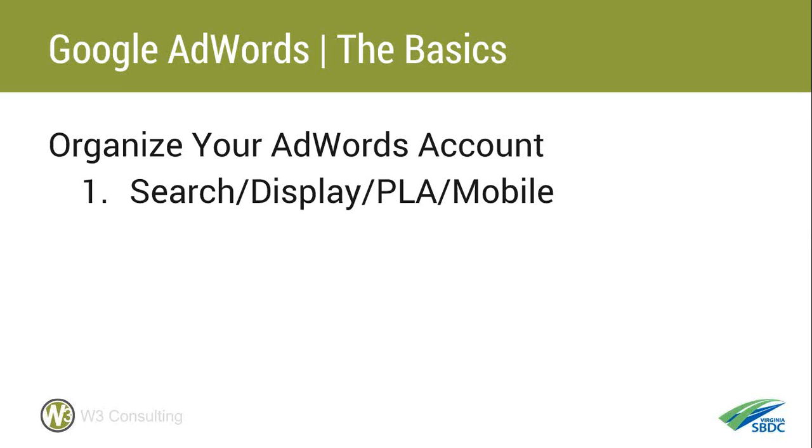You can choose PLA if you're a product-based business, an e-commerce site, or you plan on having one. You can do PLAs, which are product listing ads. Product listing ads are pulled from Google Shopping, and that's a whole other conversation for another day, but you'll be able to use the Google AdWords interface to break up that account on a campaign level and on an ad group level. Next, you have mobile. So if you're doing mobile preferred ads, or click-to-call ad extensions, as we'll talk about in a little while, you'll be able to break up the account based on those as well.